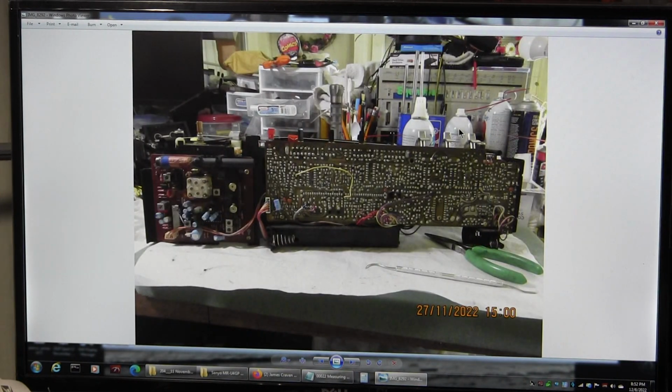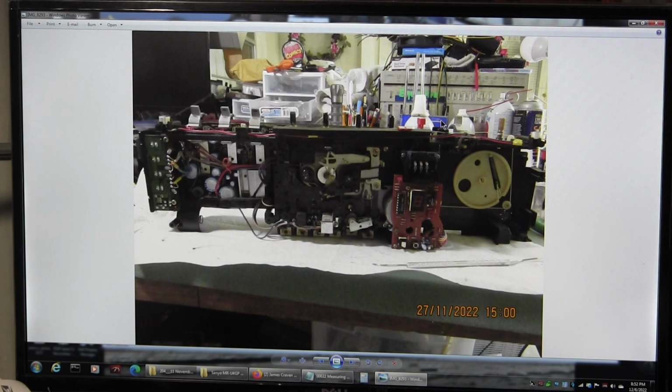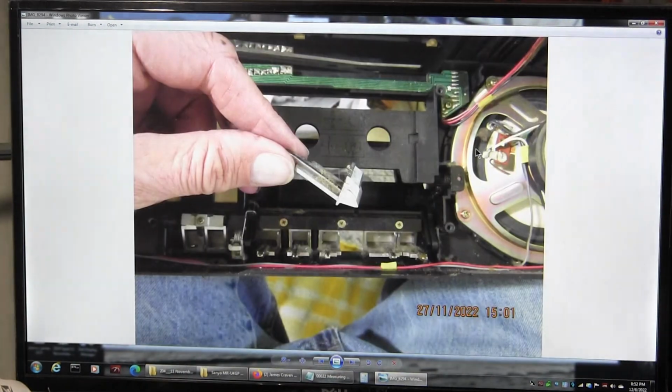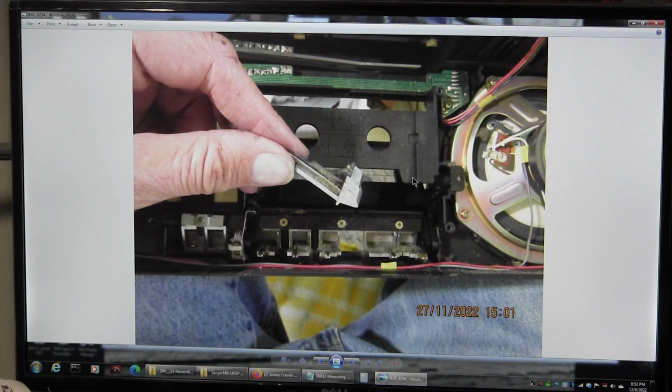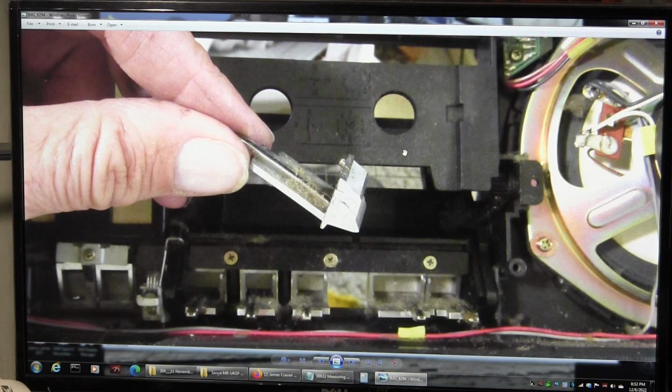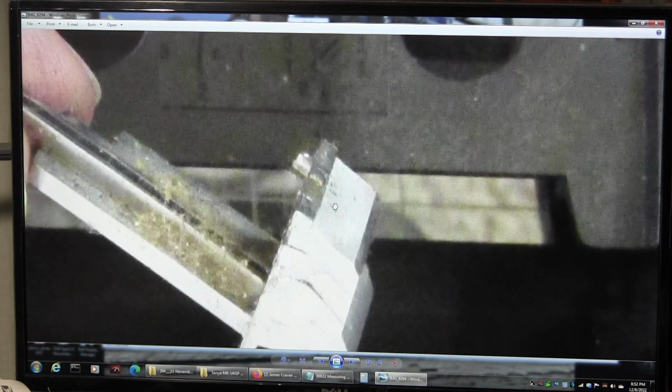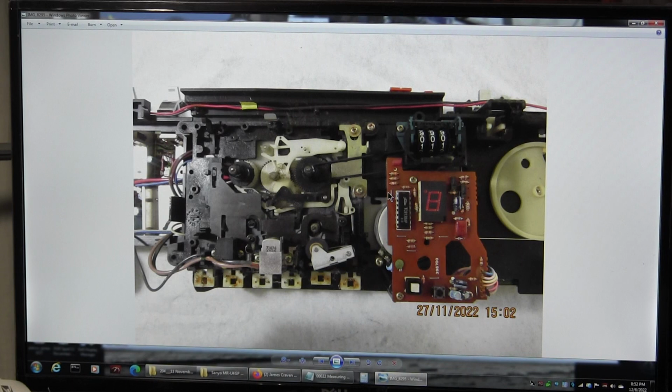And here's the radio comes out as a chassis, so looks like that. Here's the front of it. Okay. Anyway, and here, now, one of these, I believe it's the rewind button. I didn't take enough pictures of this, but this is broken. I did try gluing it with Bondic. I'll show that later on.